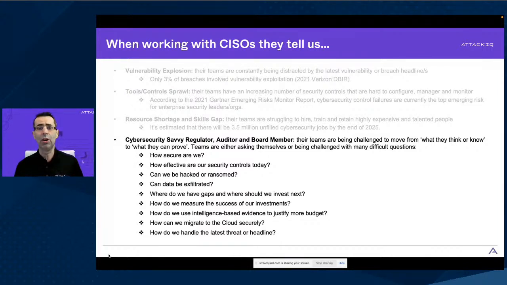I mean, Anomaly just showed their heat map for MITRE, showing all the risks and gaps where controls potentially are not available. And then how do we move to the cloud more securely? And finally, how do we deal with the threat of the day, the latest vulnerability? Should we pull the cables out of the wall and stop operating, or can we go on safely? And these are the kind of questions that the CISOs face.